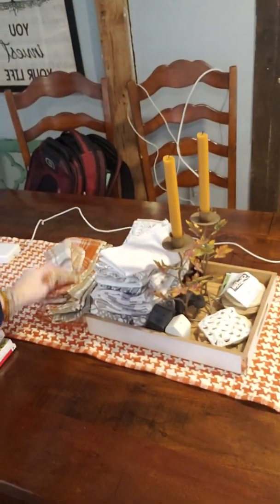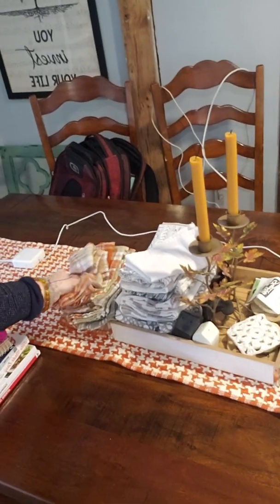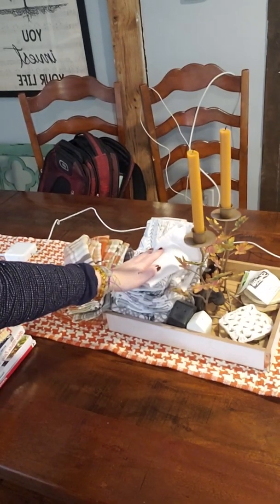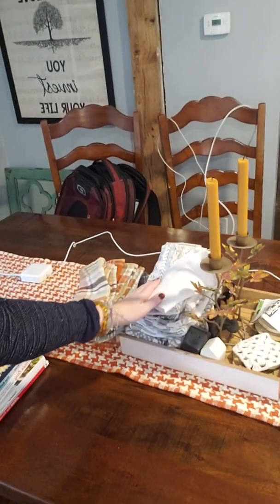And on the same token, we use fabric napkins instead of paper napkins. So we have big piles. This is our fall stuff. Don't mind our computer cords everywhere. I should have straightened up better. So we always have stacks of towels and hand napkins here because we don't use the paper napkins. So that's another thing to add onto the table that you might think you don't have room for. But if you're using paper napkins, you usually have a paper napkin holder. So in our minds, it's the same difference.